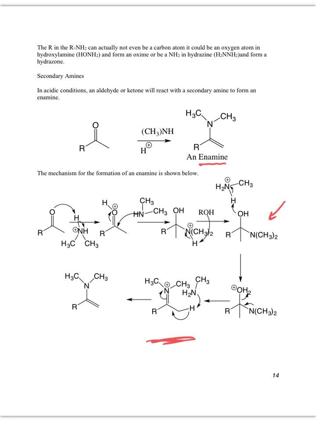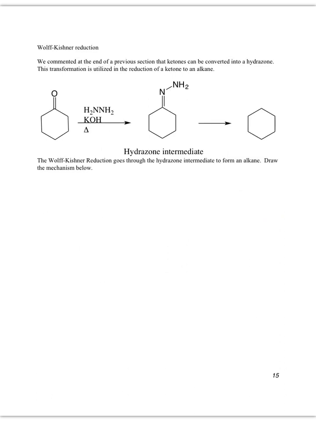So the only way we can neutralize the aminium ion is to remove a hydrogen off of the carbon that was the alpha carbon to the carbonyl to get us to the enamine. So we grab the hydrogen off of the alpha carbon, send the electrons down to form the double bond, and send the electrons up to the nitrogen to form the enamine. Okay. So as you're going along working problems, look for the similarities in all these reactions. There's a lot of similarities in here, and so it's not that you have to do everything differently every time.